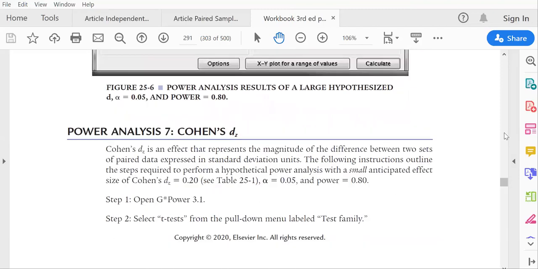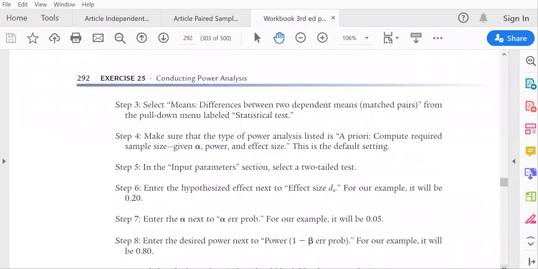And then for our last power analysis, the Cohen's DZ. Now this is only used for paired data, such as a paired samples t-test. So this last power analysis is focusing on a single sample. You have one sample assessed multiple times, so repeated measures. Specifically, this is for two pairs. So a group of people assessed twice only. And when the correlation between those two assessments is about 0.5, the magnitude of the difference stays the same as with Cohen's D, where 0.2 is small, 0.5 is moderate, and 0.8 is large.